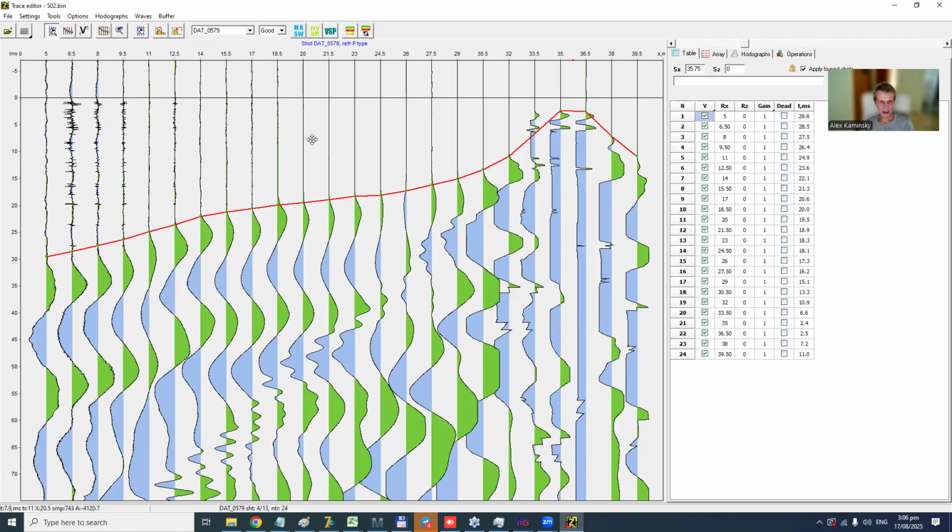we can see the air wave. For example, I can think about this. But this part of the seismogram is the air wave.